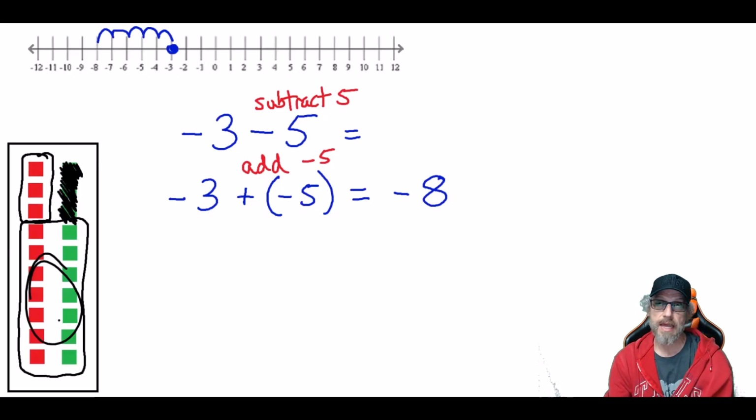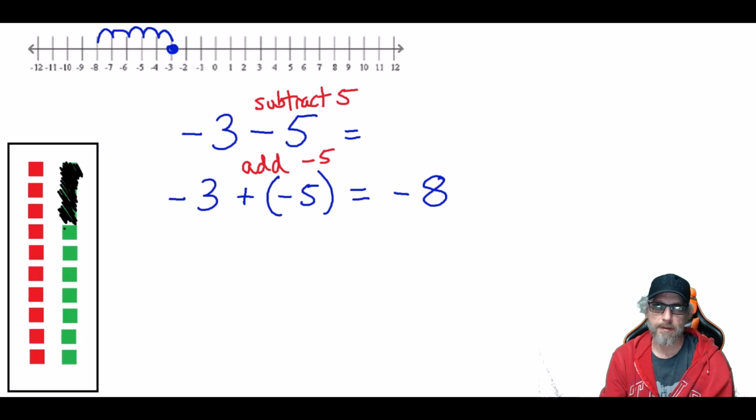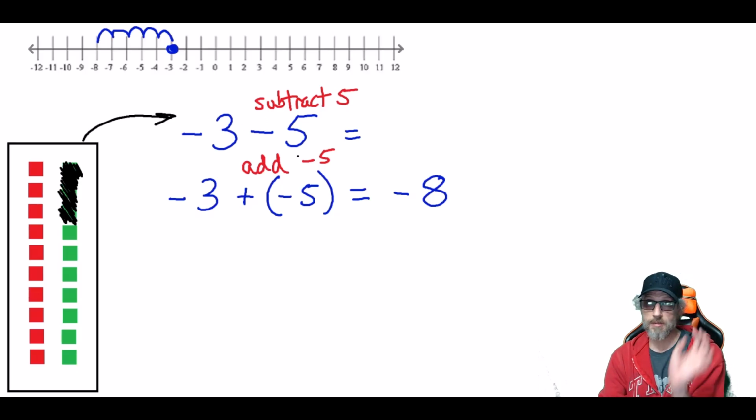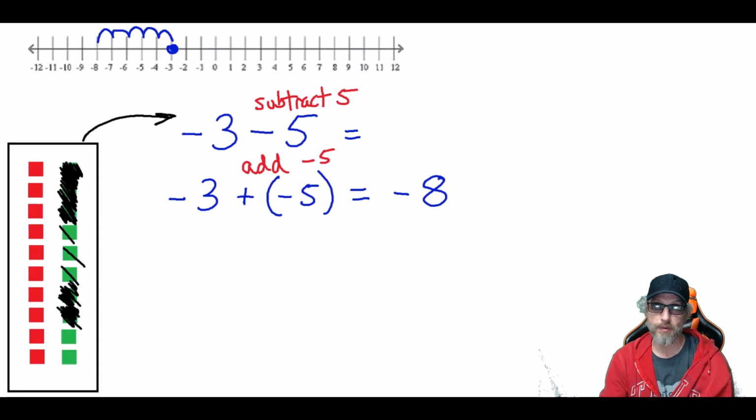I got 3 reds, and then I have plenty of other pairs here that currently amount to 0. They're just hanging out. So it cleaned out a little bit of the clutter, but remember those pairs are all 0. Those 3 reds there are our -3. Now subtract 5. Okay, we're breaking away from the addition thinking and just seeing how can we represent the subtraction. Well, subtracting a +5 would mean let's take away +5. Take away 5 of the green units because those are positives. So let's take away 1, 2, 3, 4, 5, all taken away.